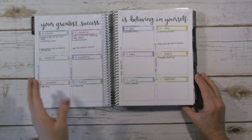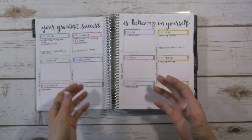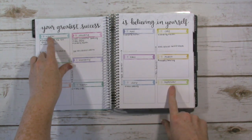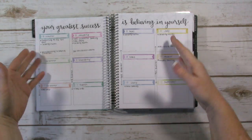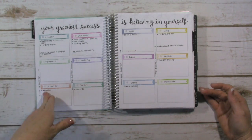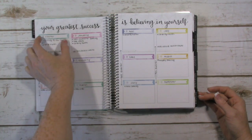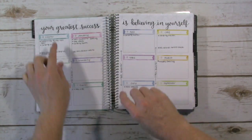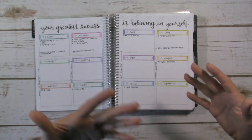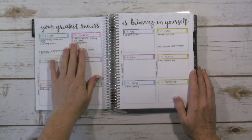I use this as an outlook for my Stampin' Up year. I'm a Stampin' Up demonstrator, you guys know that, and so this is business, some of the things I use for business. So this starts in October and it goes all the way through September, and it outlines all the different things that happen for me as a demonstrator. When a new catalog comes out, when I need to prep certain things, each quarter, each one of these is one of our quarters. So this is the first quarter, second quarter, third quarter, fourth quarter, that kind of thing. That doesn't really apply to your life unless you're a Stampin' Up demonstrator. But that's what I use this for.